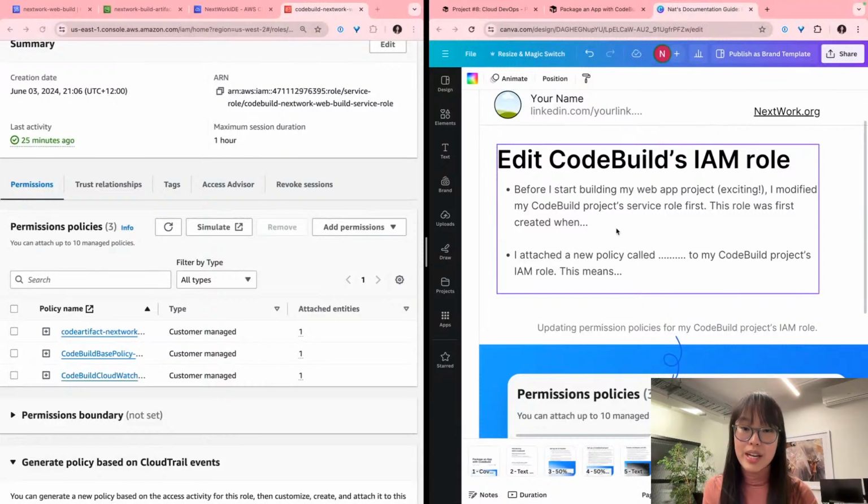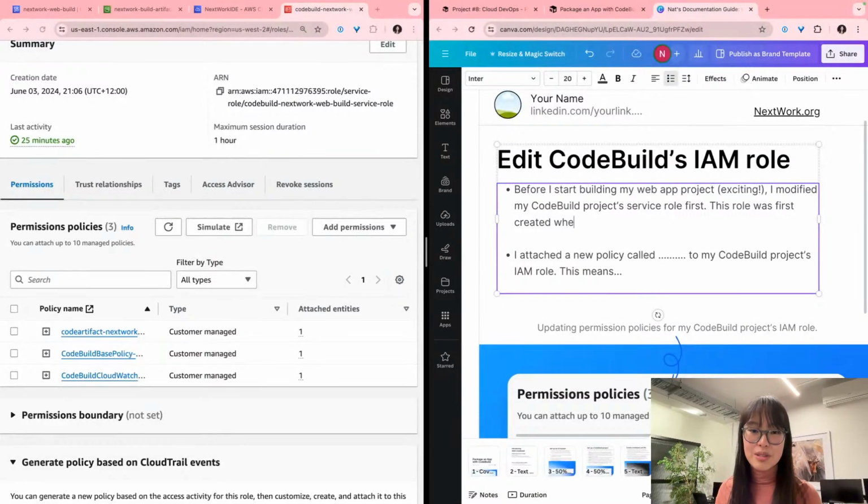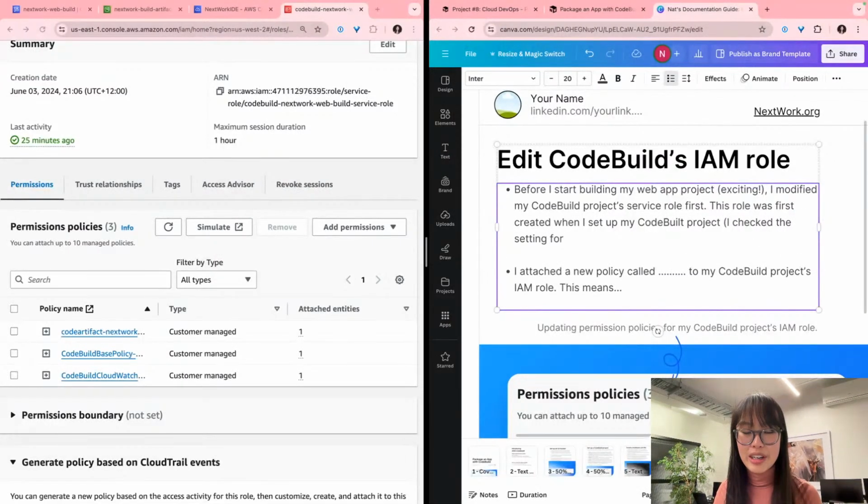This role was first created when I set up my CodeBuild project. I checked the setting for create a new service role. Oh, someone in the reaction scene is reacting with hearts right now to this documentation.